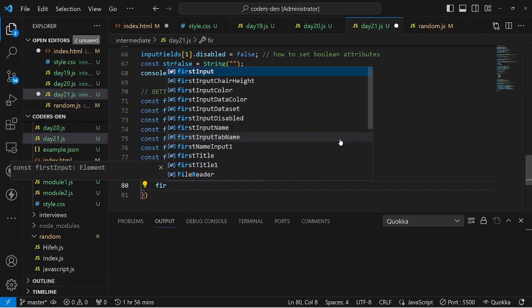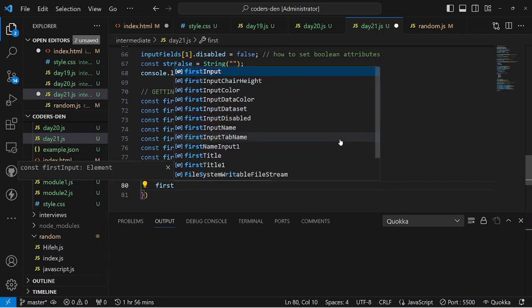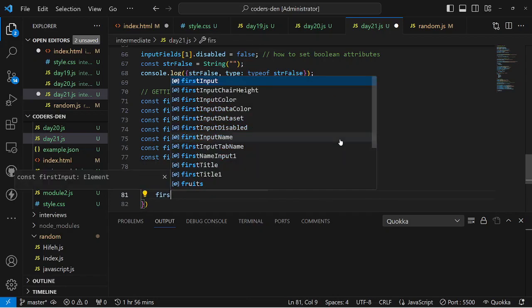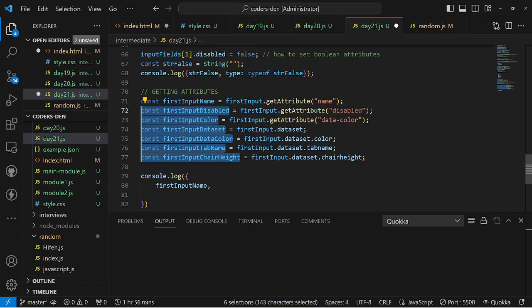So first input name, and the next is first input disabled. You know what? Let's make this faster. 1, 2, 3, 4, 5. Go over here.